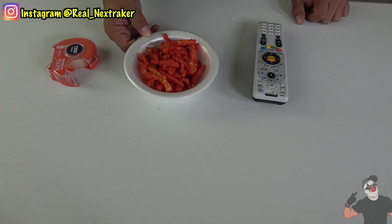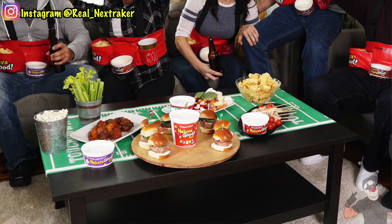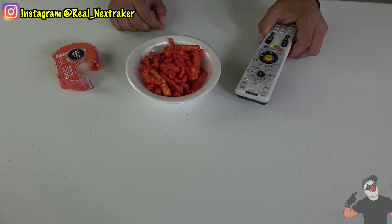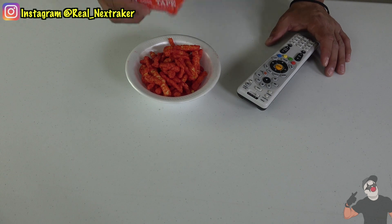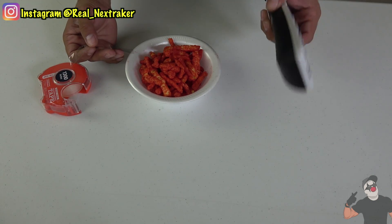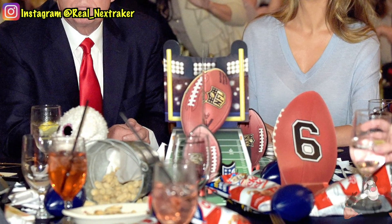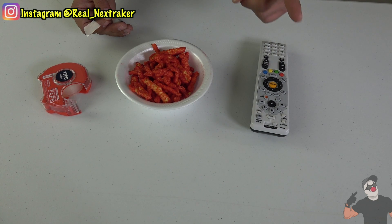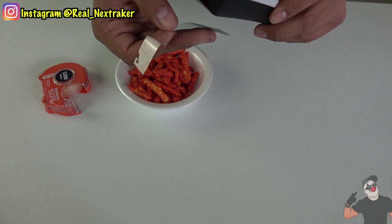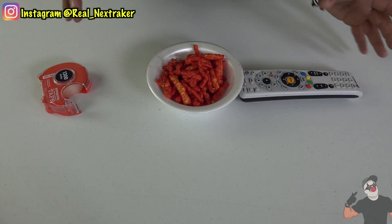I have some chips right here in the bowl — the Hot Cheetos extra. When everybody's watching the Super Bowl, everybody always has a table where they put their snacks, right? And always there's a controller right next to the snacks to control the TV volume, turn it up or down. So this is very simple, guys. All you need for this is some tape and the controller they're watching TV with. The best time to do this is halftime, when everybody's being lazy and everybody's most likely going to enjoy these snacks. So that's the perfect opportunity for you to strike. What you want to do is just put this piece of tape — half of it on the bottom of this remote and the other half on the plate.